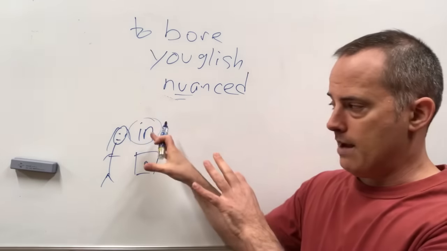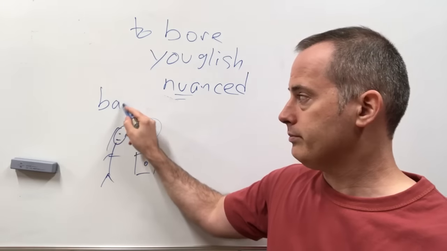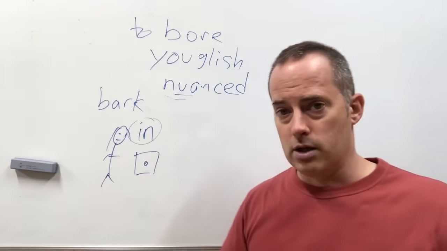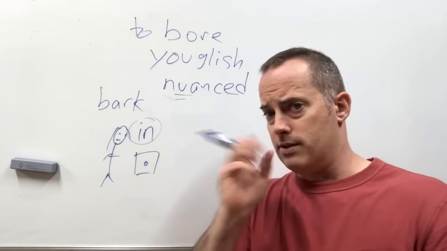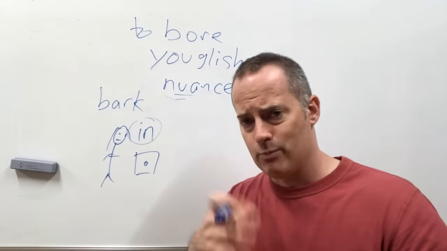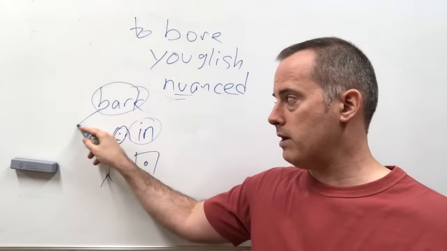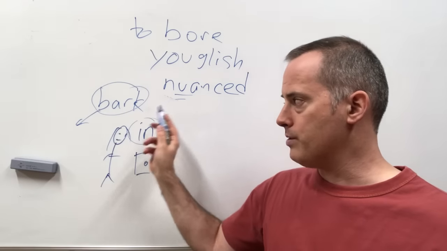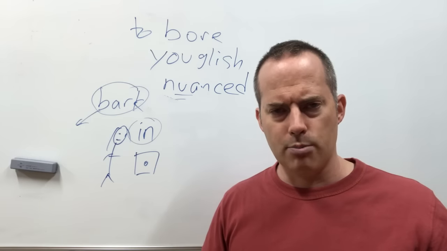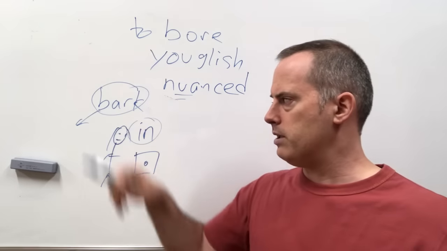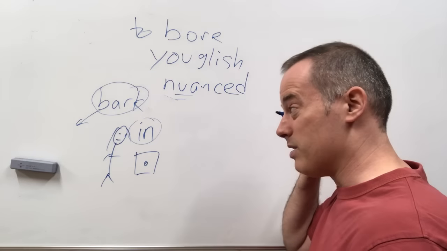And also you might have words that have a completely different meaning, like the word bark. So bark could be talking about the skin of a tree, or it could be talking about the sound of a dog, like row, row, row. We call that a bark also. So a child might hear bark one way, like the dog is barking, but then they also learn the bark of a tree and they think, well, that's weird. We have the same word, but it's got two completely different meanings. And they come to understand the language that way.